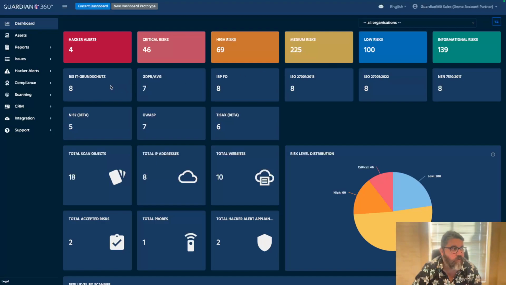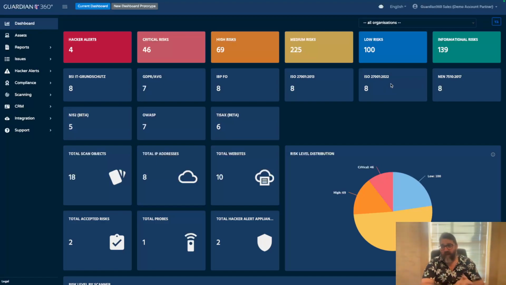Then we've also got different compliance modules. These compliance modules are related to various different industries. You would typically subscribe to one, maybe two of them. So if, for example, you are subscribed to the ISO norm, then you would have this tile on your dashboard. It would tell you where you're not complying. If you click through to this, it will give you a breakdown.